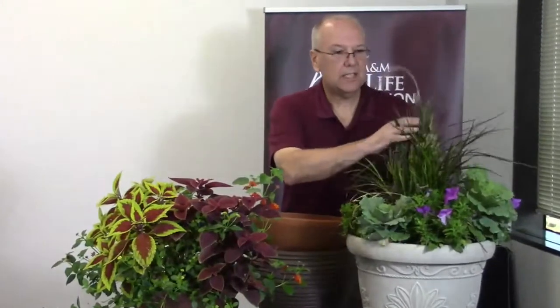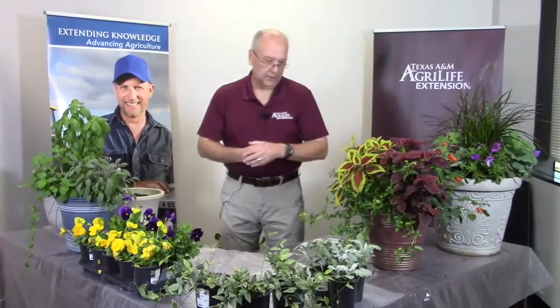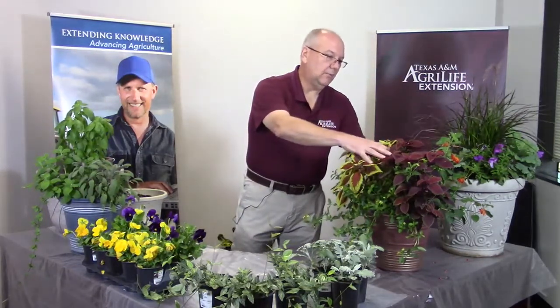This larger one back here — you can see my look: we've got this pennisetum which is going to give it some height and texture, we've got some petunias adding color, and then we've got some ornamental kale. You can see how these colors work nicely with that gray pot. You can be as creative as you want with these combination planters. You want to remember about the scale and the size of the pot — you don't want two larger plants for the size of the pot because over time they'll get top heavy and they'll be falling over. Make sure you have the right size container for the plants you're working with.